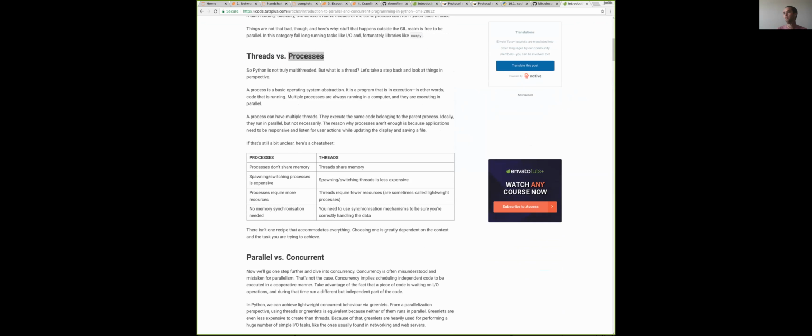If you go to your computer, just hit ps space x. I don't want to share a different window, but just go to your terminal and hit ps space x and hit enter. This will give you a printout of all the different processes that are running on your computer right now. I'll just give you a moment to do that. Did you guys find that? It was ps space x.